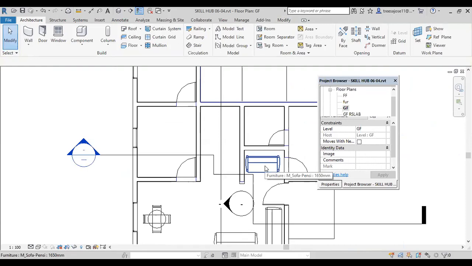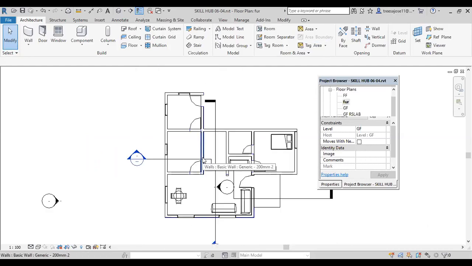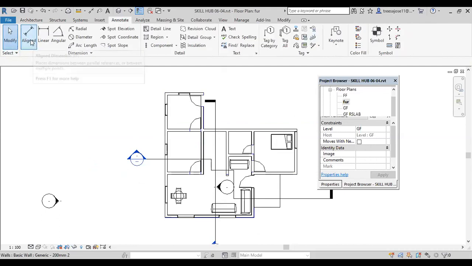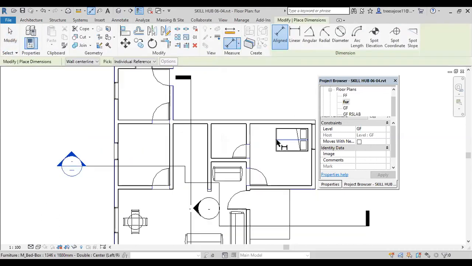Whatever model category you generate in whichever view, maybe in the ground floor or furniture, that will reflect there, but we can control the view. But if I don't want to see that, that is independent of floor plans. But if I am activating the furniture plan, I make some dimensions. Actually, all those are under the annotated category. If you put something in the annotated category, that will reflect on that particular plan view only. Okay, for example, I make some dimensions in annotate, then I make one dimension regarding this furniture.